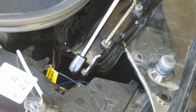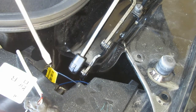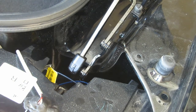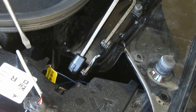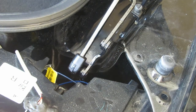Now remember, I told you don't put the clips onto the wires until you ran the wires through the hole. So you're going to have to run 2 wires, these gray wires right here, and these are to your light bulbs. You're going to have to run those gray wires through that compartment or the hole that you drilled, and you're going to bring them here to the bulb wires. Same thing on the left side, on the driver's side.